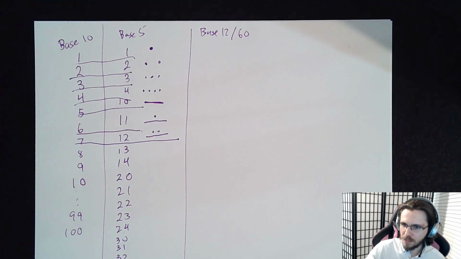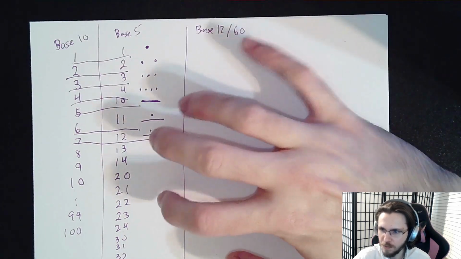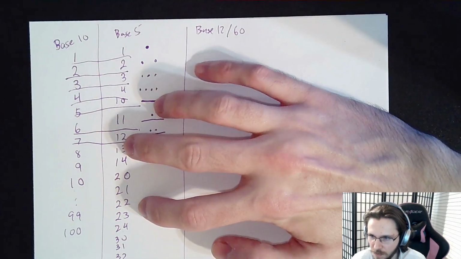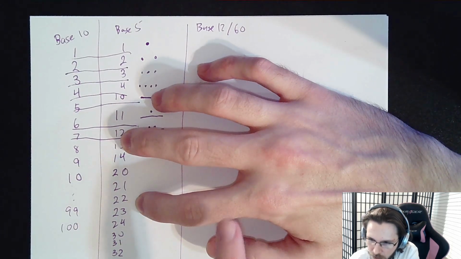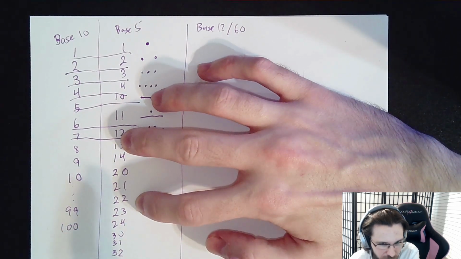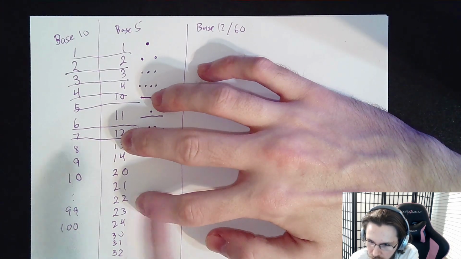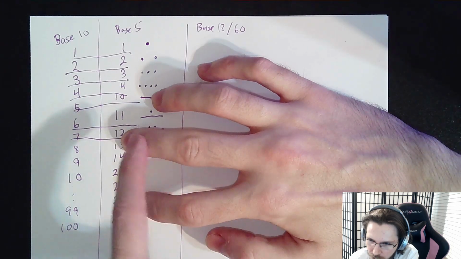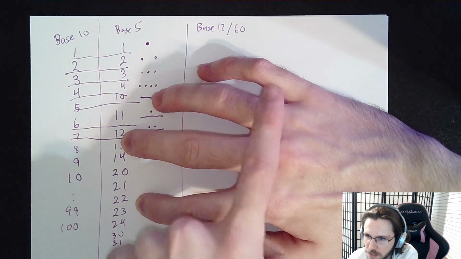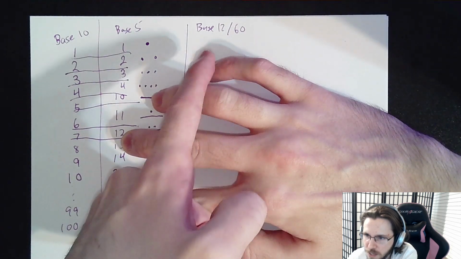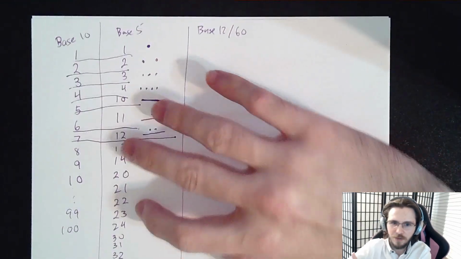So this time, it's going to take a little bit more thinking, a little bit harder to do. So I'm going to put my fingers like this on the table. Here's how they counted. They would count using the joints on their fingers. They would count 1, 2, 3, 4, 5, 6, 7, 8, 9, 10, 11, and then when they got to the 12th number, that's when they got 1 on the other hand.